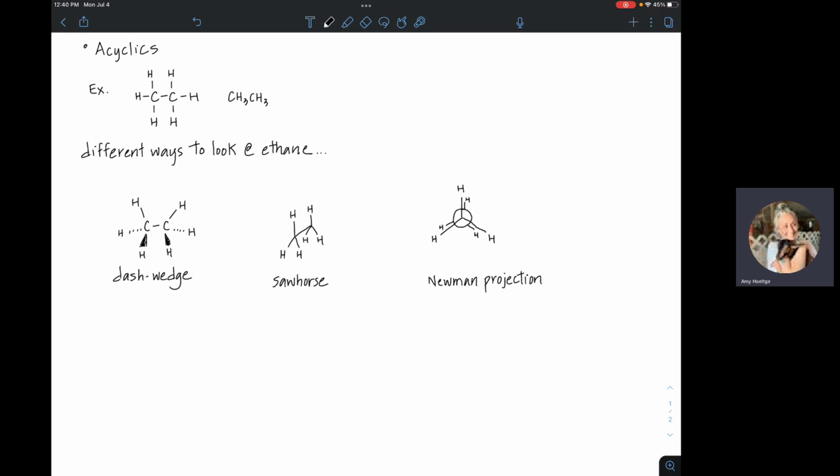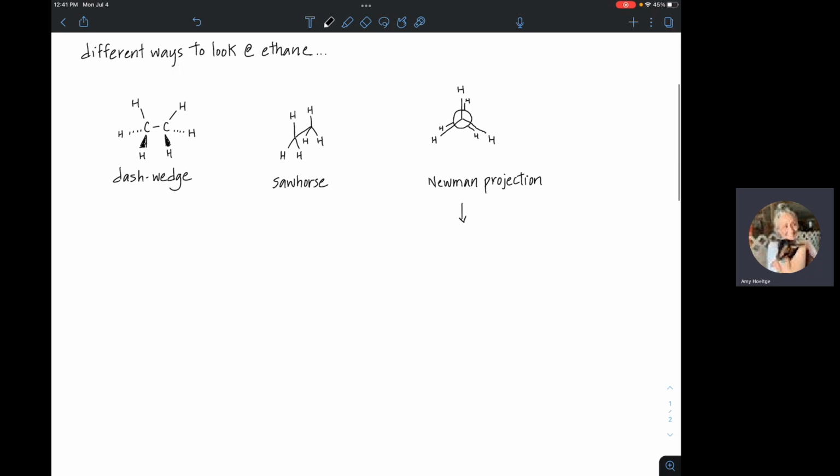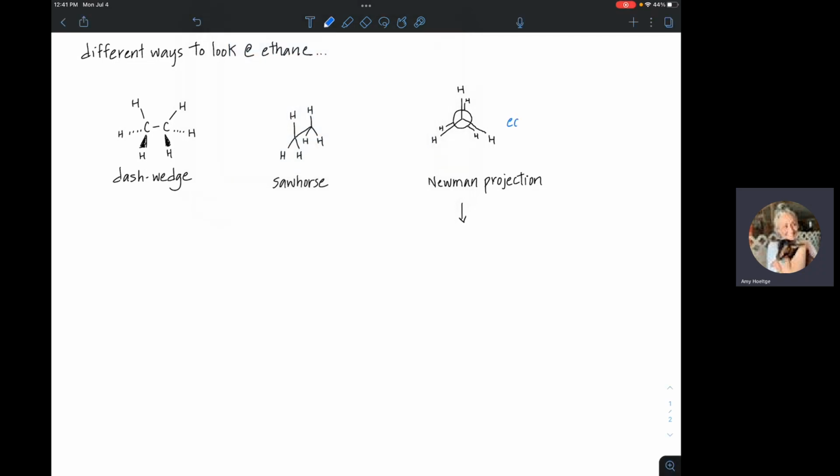There are different energies associated with where these groups, in this case they're just hydrogens, but where these groups are relative to each other in space. We are not stuck with this eclipsed conformation. With a carbon-carbon single bond, again, we can rotate around that single bond, and we can move these hydrogens to a more energetically favorable position. That is, instead of allowing them to be one behind the other in the eclipsed conformation, so I'll write that down here, this is eclipsed.